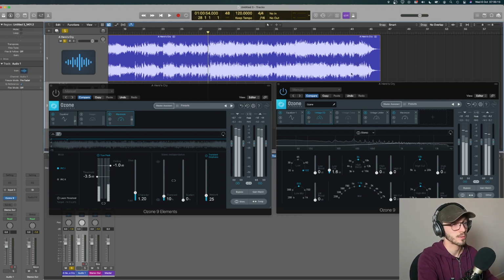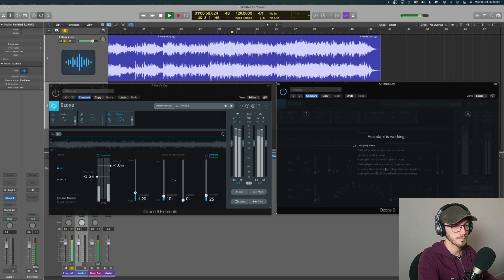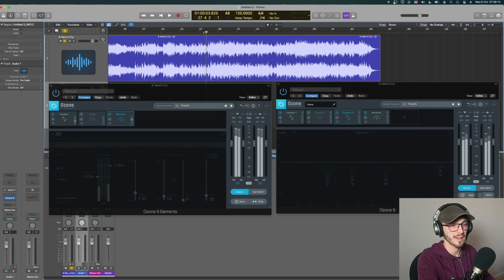If we did a modern take on it, let's do that. So if we go back into our Masters Assist, I want a modern version. I'm going to hit play. I'm going to go next. You also have this thing called dynamic EQ when you use this one. It equalizes everything out just a little bit more as well. So let's play it now with nothing and I can give a comparison of all these. I'll use the bypass button this time so we don't get that click.